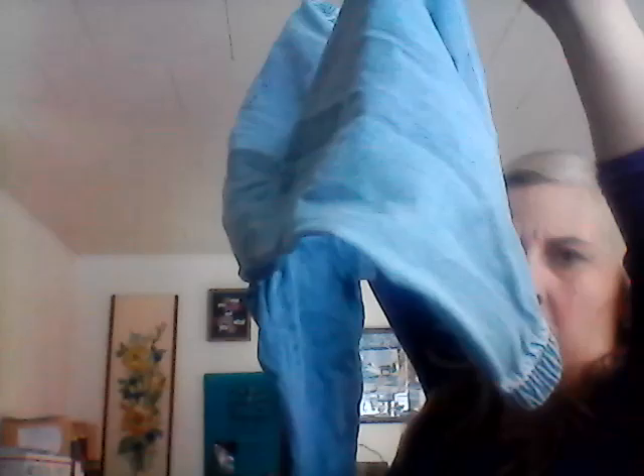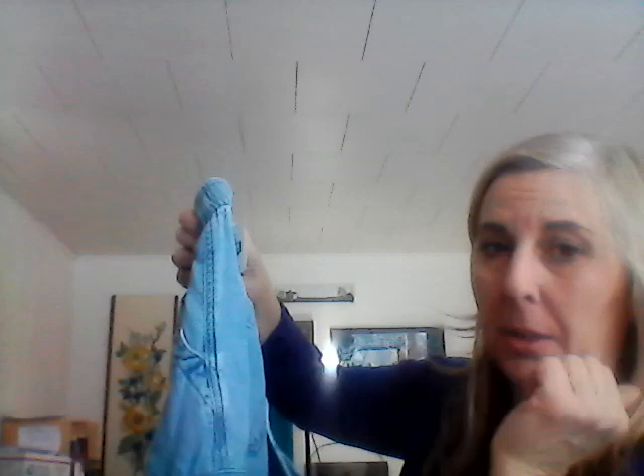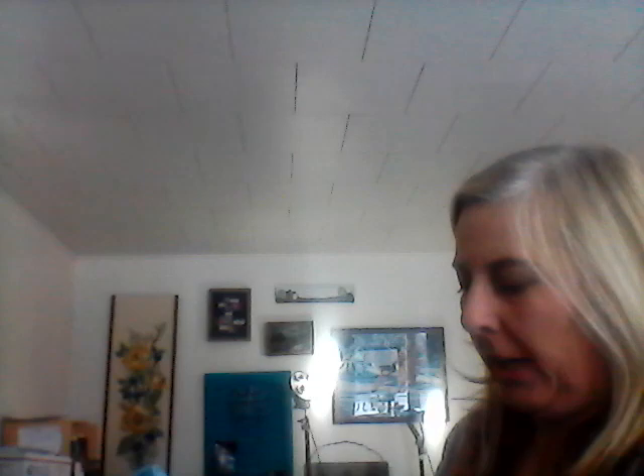These are American Eagle but they're like denim cargo joggers — and joggers are doing amazing for me right now. Next time I can get to the bins, I'm going to try to pick up joggers and shorts — it's just flying out of here right now. I went ahead and picked these up because they're kind of unique looking. They are a size 16 regular with stretch to the waist. I paid like $2.50 for these. I'm going to try to get like $20-25 on those.